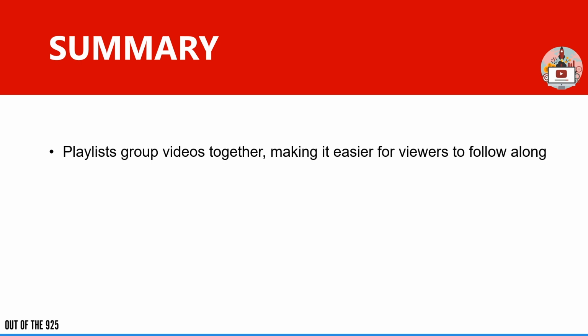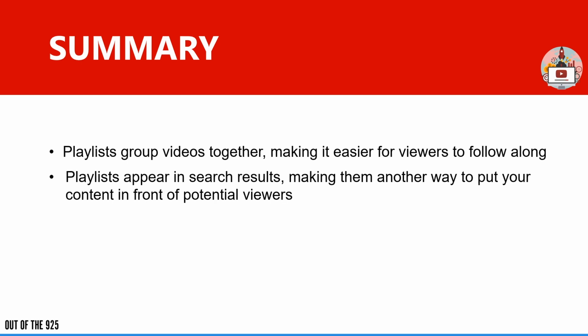Okay. In summary, playlists group videos together, making it easier for viewers to follow along with your content. Playlists also appear in search results, making them another way to put your content in front of potential viewers. And you can get then bonus views by people watching those playlists. And because they have watched your content, YouTube will be more likely to recommend more of your videos to them when they visit YouTube's home feed. And YouTube will be more likely to recommend them your latest videos because they've shown interest in your content. They've shown engagement. So playlists appear in search results, and they can increase your engagement with that specific viewer.